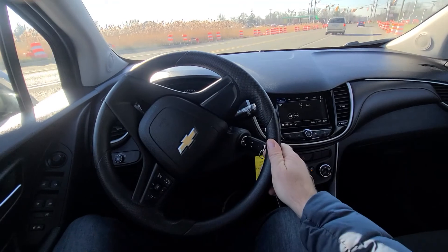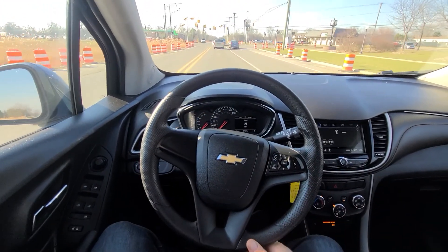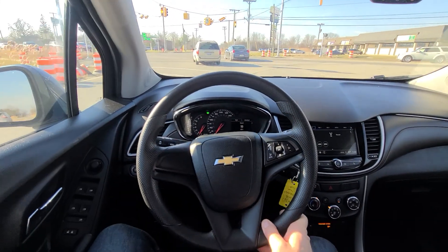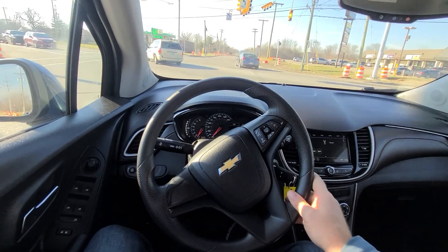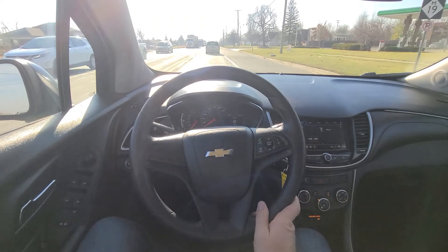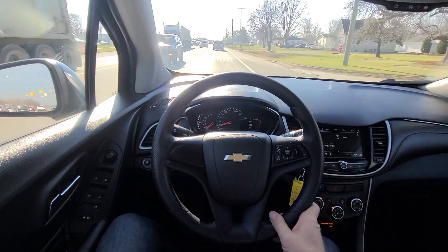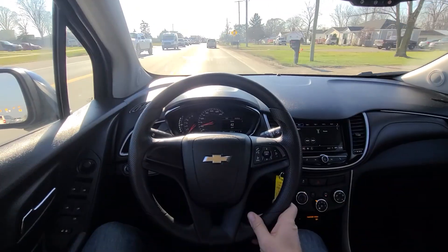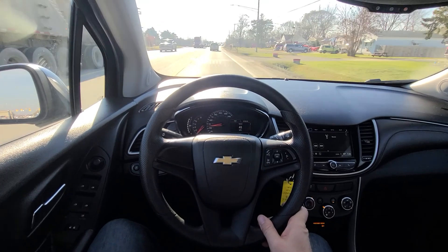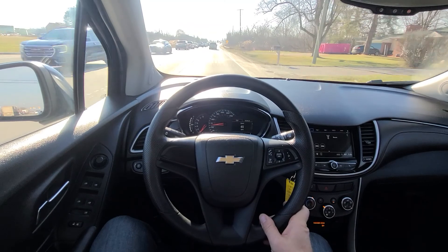The buying process is super simple. The bottom dollar price is advertised up front — we don't do any type of in-house financing, but the buyer's own bank is obviously always welcome. Shipping is available nationwide. Third-party inspections are always welcome. Our web page is up to date, so if you see it listed, we do have it. If you need any additional information, call us or email. We answer emails immediately — not a few hours later, not a few days later, immediately.